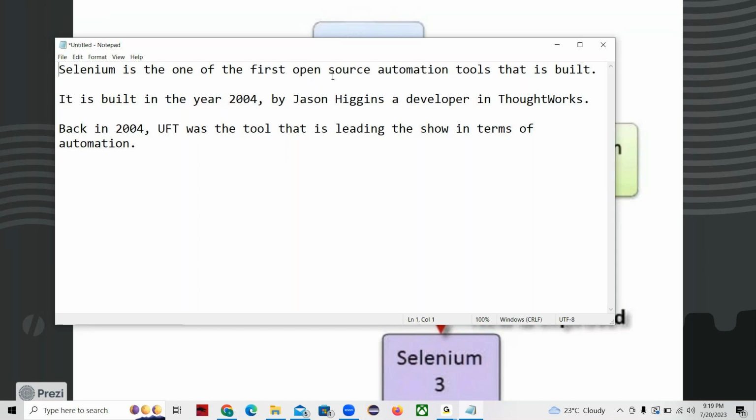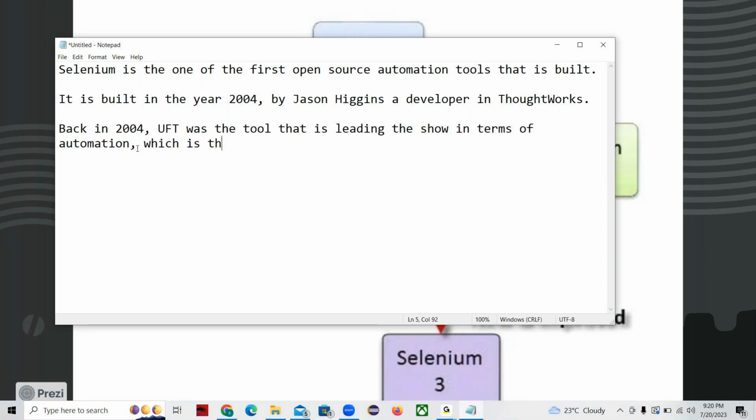Okay, is this point clear? Or do you feel like, why is this guy going through the history of Selenium? Yes, definitely we need to know the background story of why a tool is built and who built it, so that you will also understand why Selenium is built and what the different tools present in Selenium are. You will also understand the journey. Because simply people say Selenium WebDriver is the tool that we use, but you should also know why we are using Selenium WebDriver. Got it, everyone?